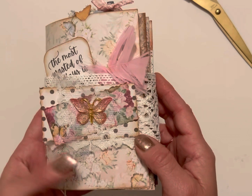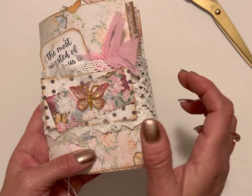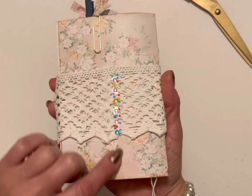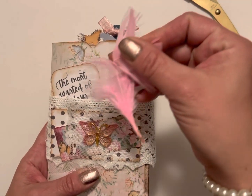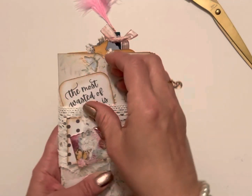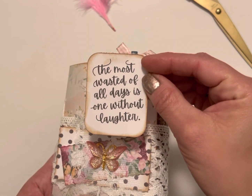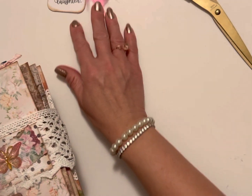So on the front, I did a little bit of collaging with the resin butterfly over a fabric belly band. And so I just glued the back and then put a couple little jewels there. And then here I just have a little feather that I thought was cute to put in there, and a little sentiment. The most wasted of all days is one without laughter. I absolutely agree, because I'm kind of a notorious goofball.